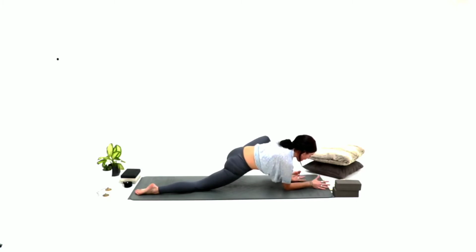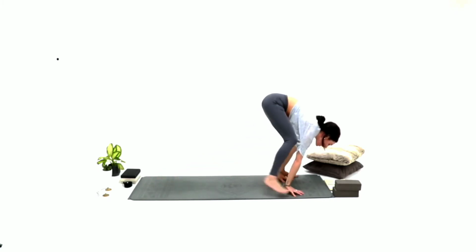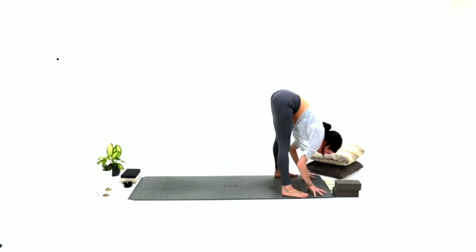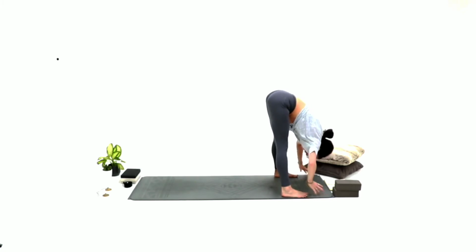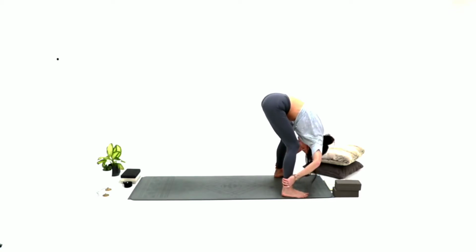And then turning the palms to face down, coming onto the fingertips. From there, walking that front foot out and stepping your foot all the way through and coming back into that forward fold. So you're welcome to take the hands to the outer side of the ankles, draw yourself through. Elbows nice and wide, breathing into it, breathing out. And then begin to roll up through the spine.